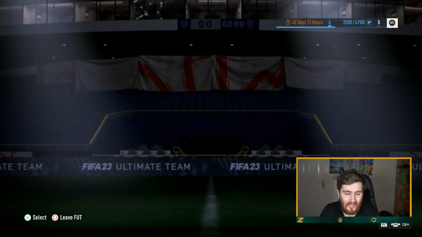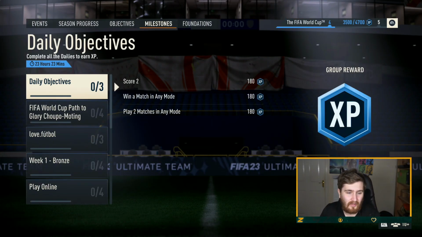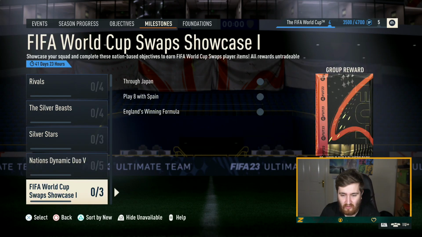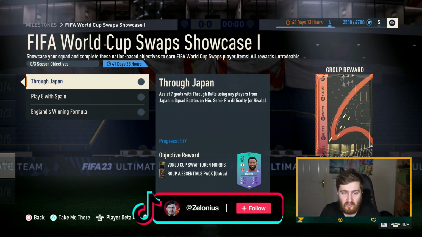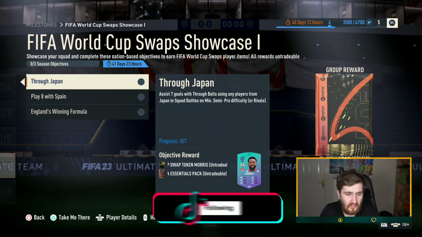EA have done that really annoying thing that they always do where they time gate these, which I just hate. I think it's terrible content. So you can see here, these are how you get 3 of them. You get 1 just for logging in. There's going to be up to 50 tokens.